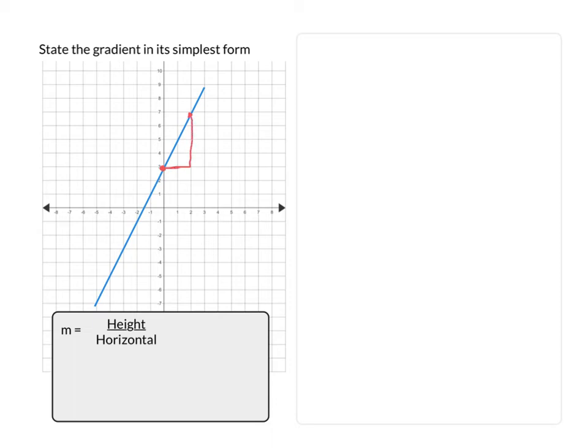Okay, so remember we come along the grid lines and then up the grid lines. Okay, so 1, 2, 3, 4 spaces up the way. That's my height. And along the way, 2 spaces, which makes a horizontal distance of 2. Okay. Right, now remembering that line between the 4 and the 2 means divide. Can I do 4 divided by 2? Yes, I can. That gives us a gradient of 2.